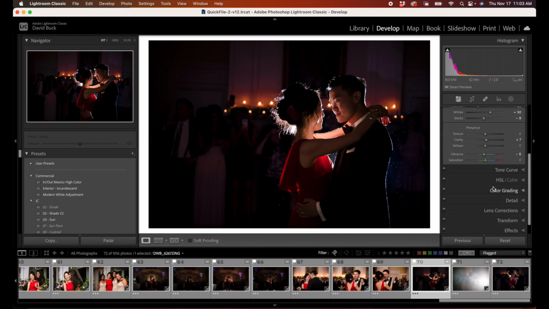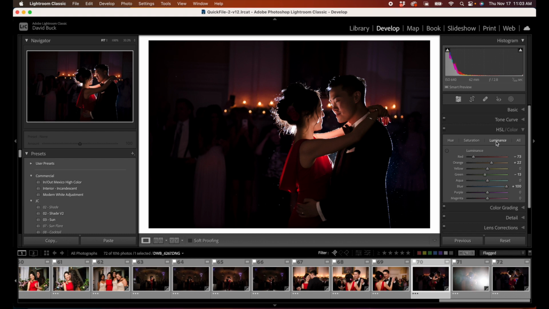Then, in the hue saturation, my dress was there, so I'm going to bring that red luminance down quite a bit, and saturation up a little bit. And an interesting little note is that in the raw settings, you've got red and orange, which you don't have in the JPEG settings.